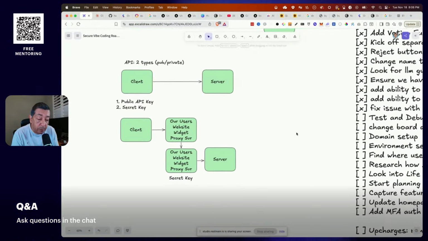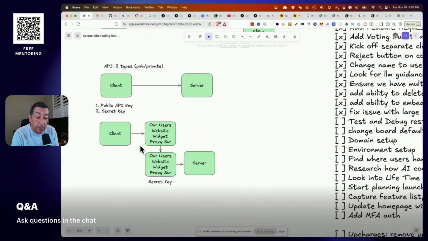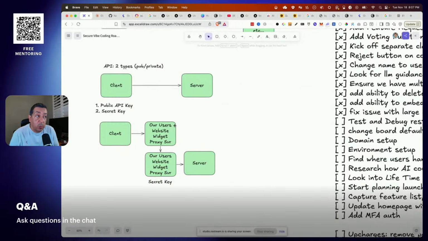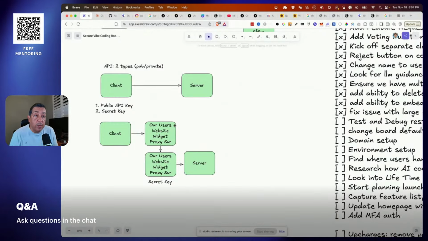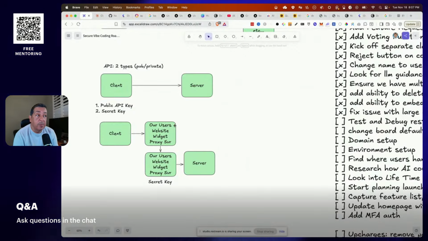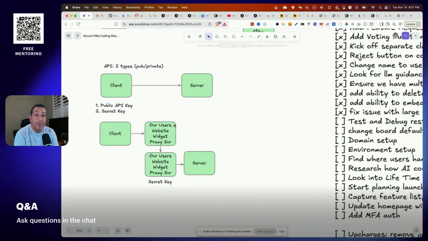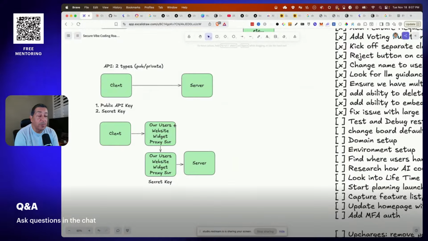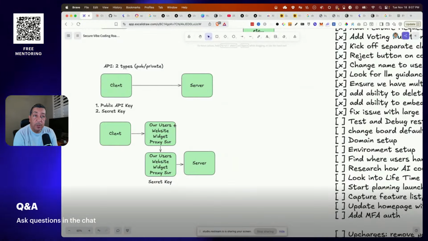All right. So we got to make this change, right? This is why we're doing our initial build just on the dev server, because there's no security issues here on my laptop. But before we get this thing out in the wild, we need to sort this kind of stuff out. And as we saw, AI will do whatever you tell it to do or don't tell it to do. And so that's kind of a problem. So that's why we have to be secure vibe coders. We have to be aware of some of these security risks.